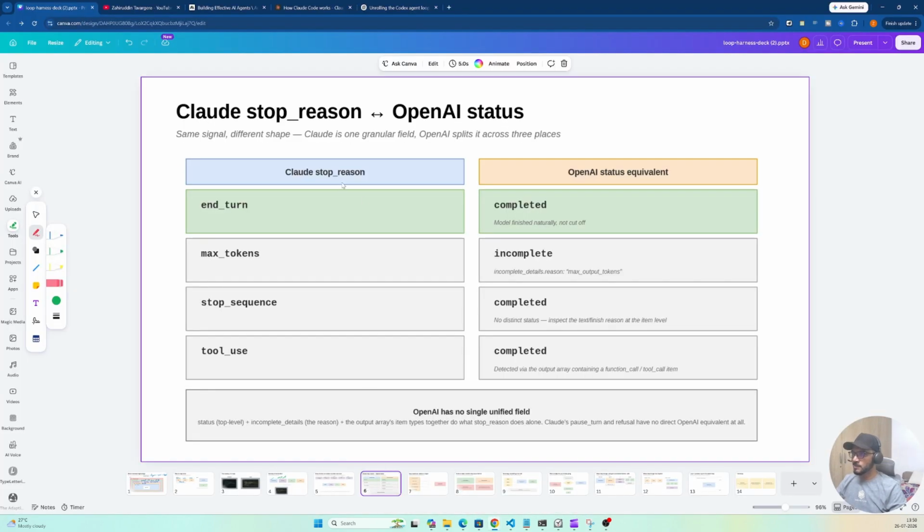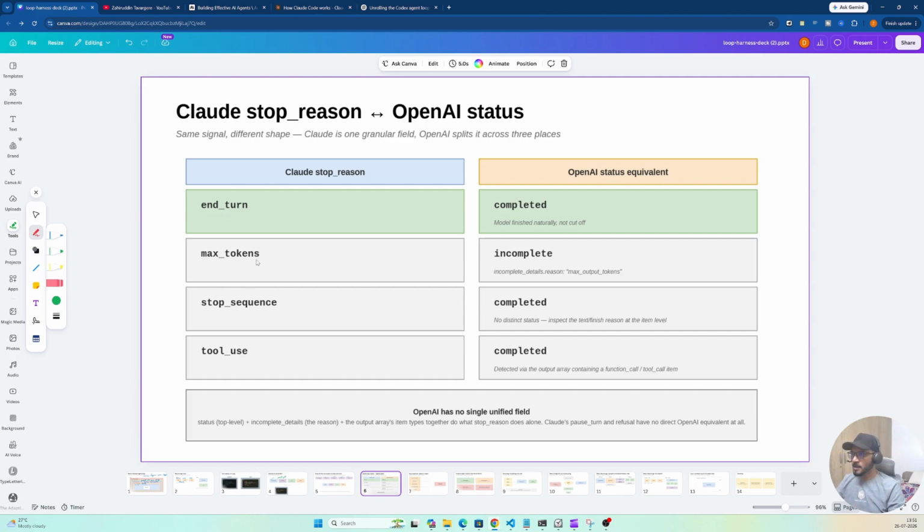So the Claude stop reason and OpenAI's equivalent: if it is end turn, basically Claude has given you the final answer. From the response point of view, let's say it has given you the actual response, the status is completed.